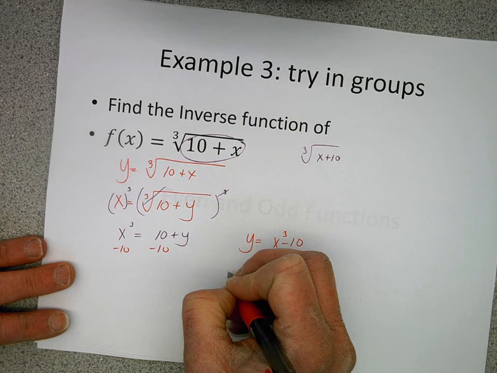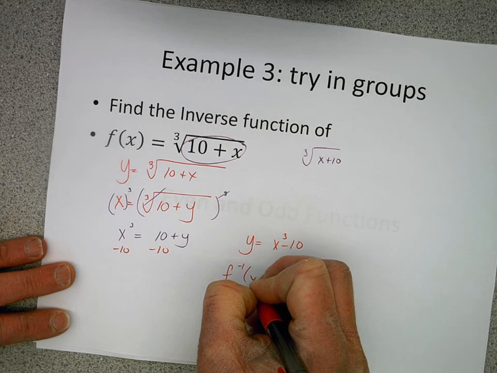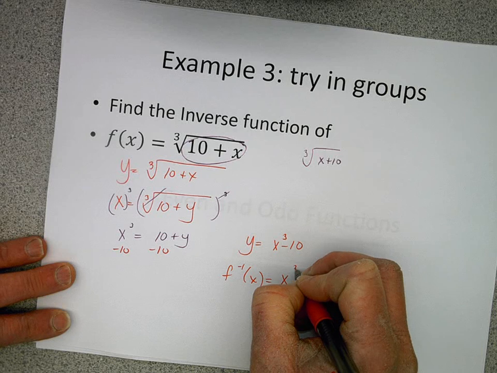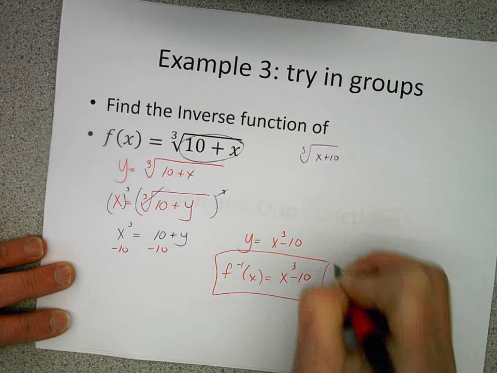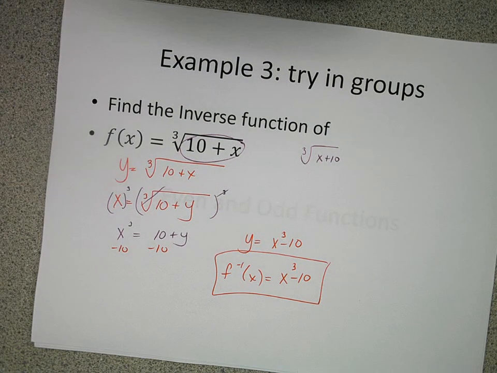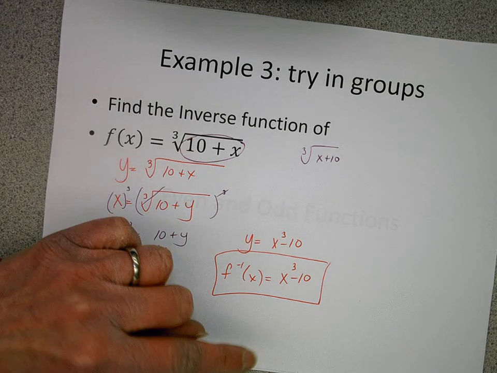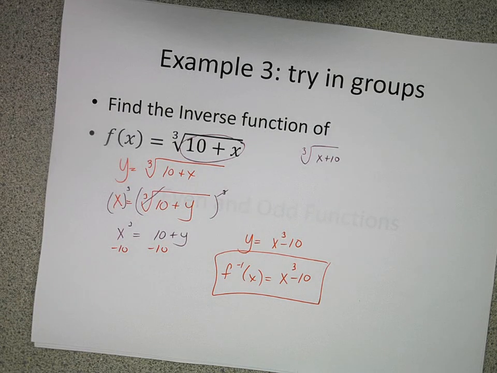Once we know it's the inverse, we write it with a negative 1. And some of them are hard to check with a number. Like cube roots are pretty hard to check with a number. But you could do a composite and double check. I'm not going to, but you could do the composite and double check that they're inverses. Okay, hint on the homework. There are a couple functions that are inverses of themselves. So the inverse function and the original function are the exact same equation. Just a hint to you guys.